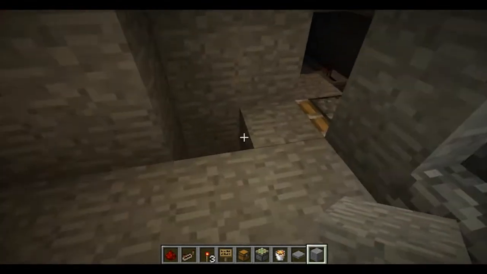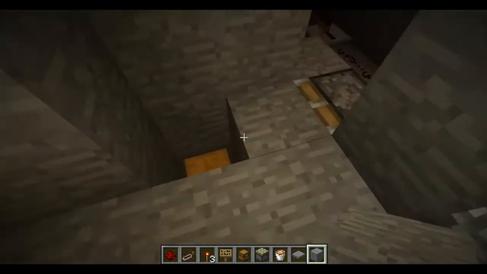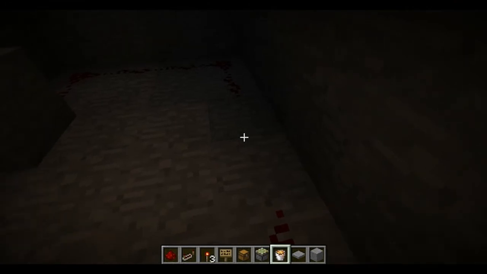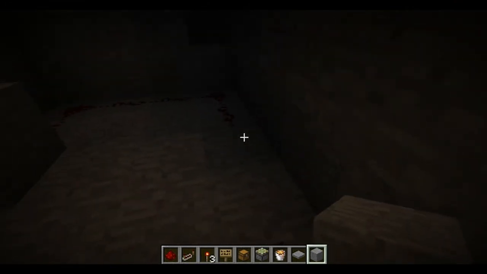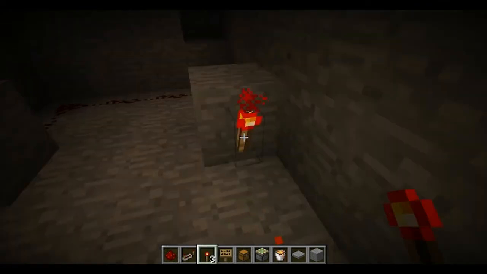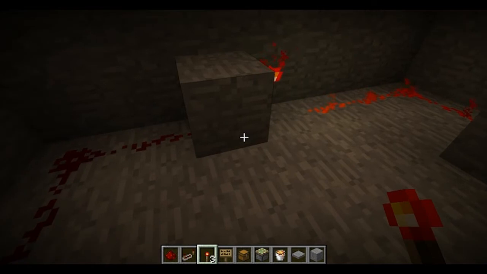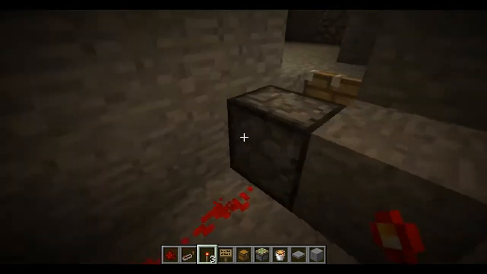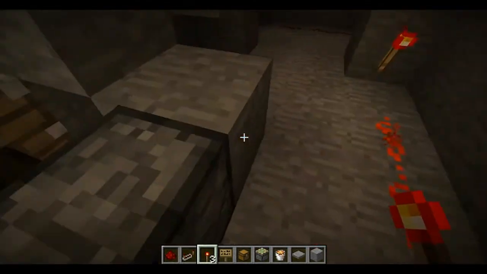Okay, now we have a small problem. The piston isn't activated and we need it to be. Basically, we need to invert it, and to do that, all we're going to do is add an inverter. A very simple redstone mechanic. All you need to do is put a block there and a redstone torch there. As you can visually see here, it's inverting. When this redstone is off, that is on, and vice versa. And that is pretty much it for the redstone at the moment.